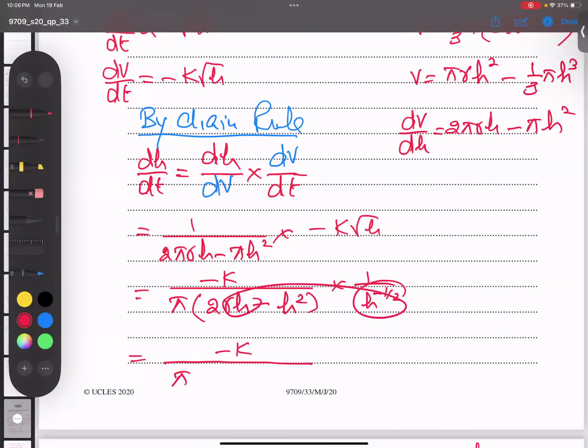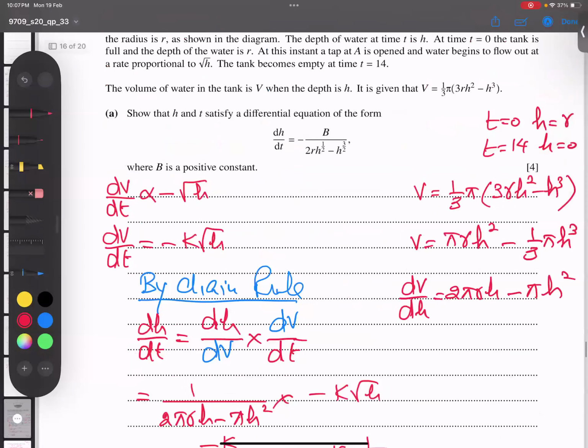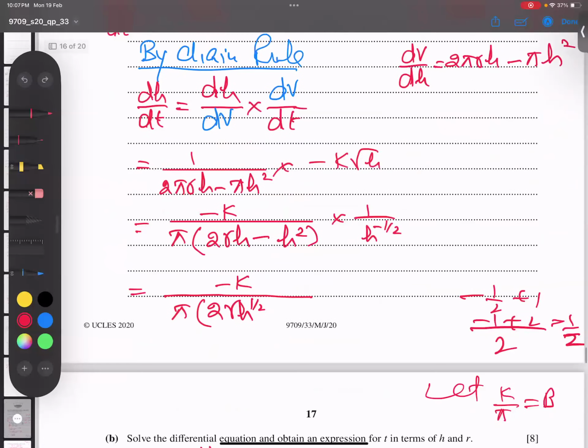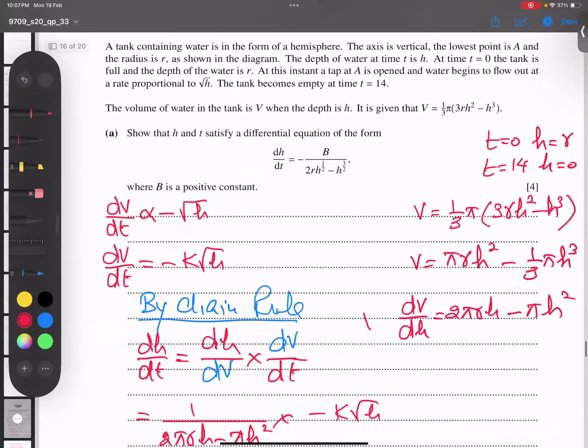So this multiplies inside. You know the variable 2r, negative half and 1. Negative half and 1. Taking the LCM, negative 1 plus 2, we got a half. So the h power becomes half. Check whether it matches or not. Yes, it matches. Negative half and 2: 2 minus half, 4 minus 1, 3 by 2. So here I get power 3 by 2, which is also the same.